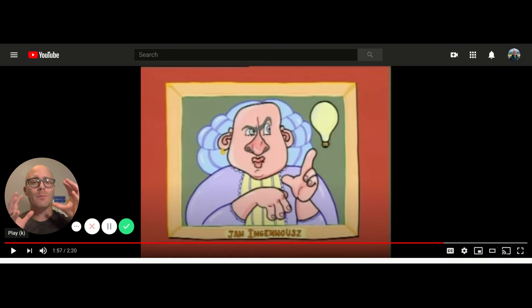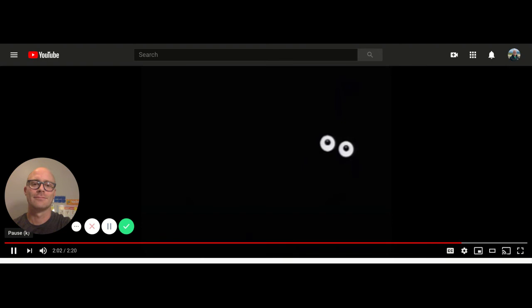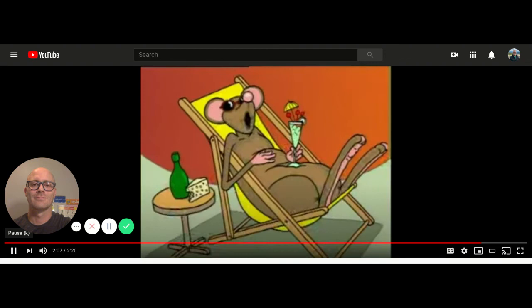So if you put a mouse inside of a jar and there's nothing else in there, eventually that mouse will run out of air. If you put a plant in there with the mouse, it will survive — however, only if there's sunlight or some kind of strong light. If it's dark, the mouse dies. Ingenhaus, who we learned about, is the one who discovered that plants and sunlight create something happening where the plants actually take in carbon dioxide and keep it and use it, break it apart, and send off oxygen that we breathe in. And if you're a mouse in a bell jar, that's a very important discovery.